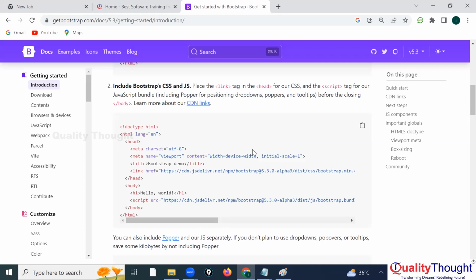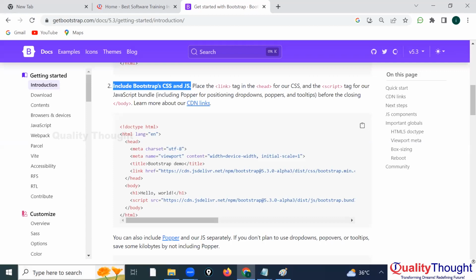You can see here: include Bootstrap CSS and JavaScript. Some people will say, it is a CSS framework. If it's a CSS framework, why is it telling JavaScript, JS? Why is a JavaScript plugin coming? And even we are writing HTML code also. That's why I said it is the most popular HTML, CSS, JavaScript based front-end framework.